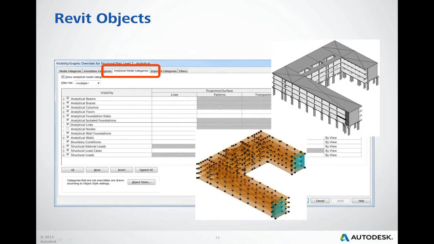The whole analytical model or level or section view or elevation with analytical elements can be displayed either using predefined analytical views in the structural template or by turning on analytical model categories to be displayed in the Visibility Graphics window.